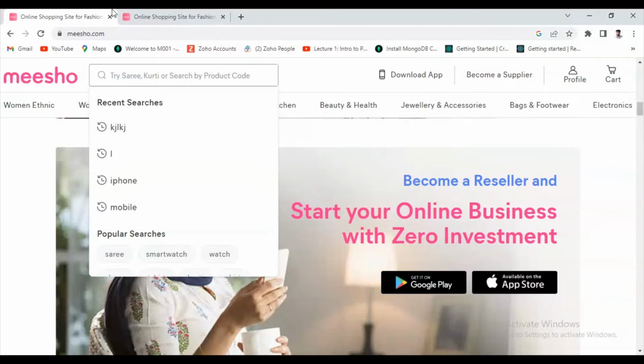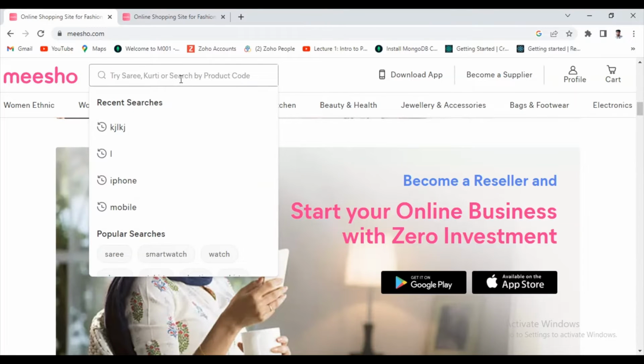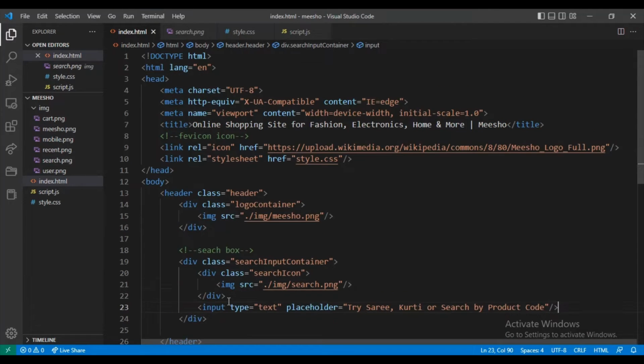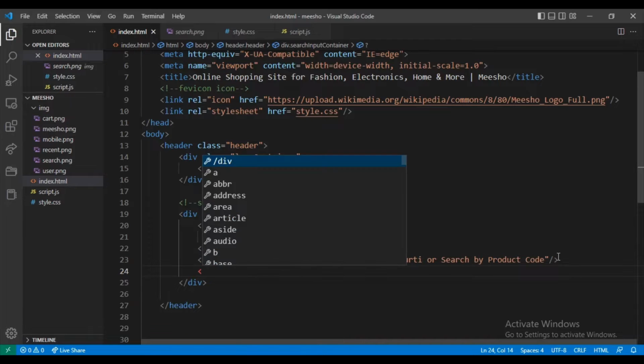Now let's see what the output is. Here see, this one and this section image, and this one is now looking good. I also want to add that when we type something, this one will display. For that, this one, due to JavaScript, I want to also give this div.